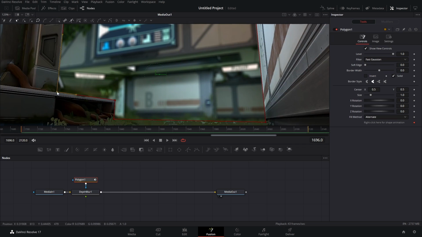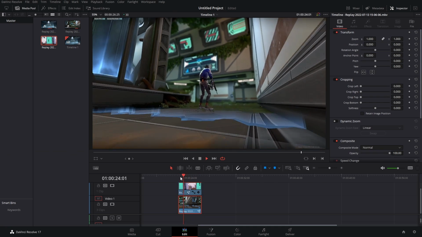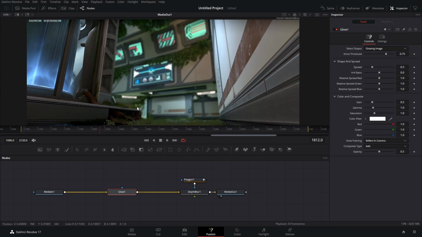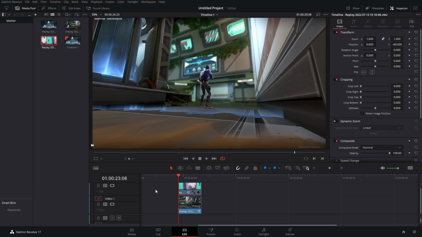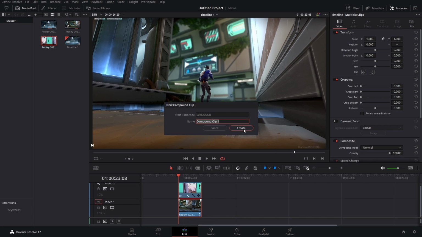Now, just like the other two examples, we're going to be adding blur and a little bit of lighting effects. So I don't think I need to go over this again because it's going to be edited in the same way. Back in the edit tab, we're going to convert this into a compound clip so that way we can easily add a dolly zoom effect. So highlight both videos, right click them, and then at the top, you'll see a new compound clip.